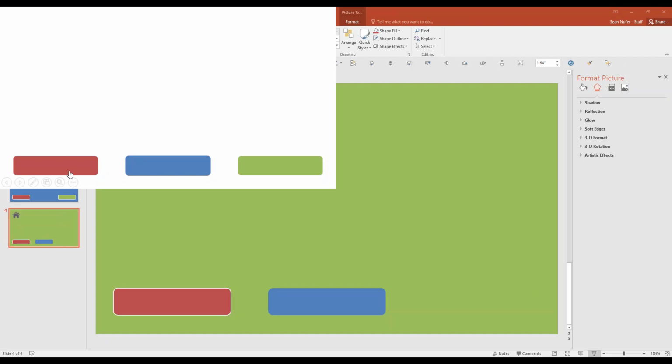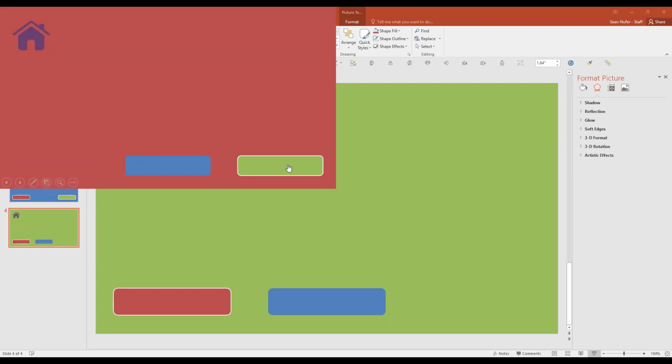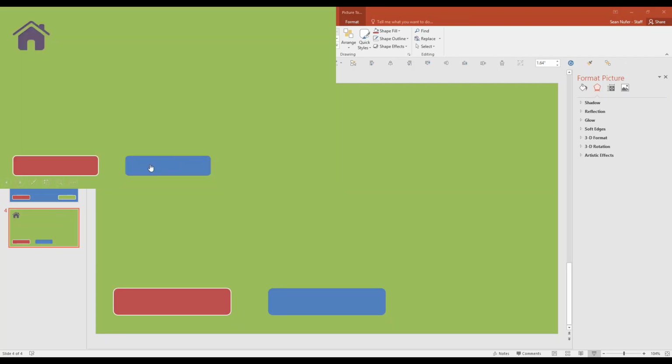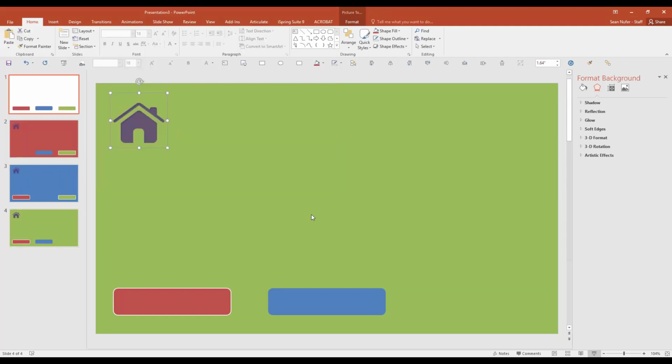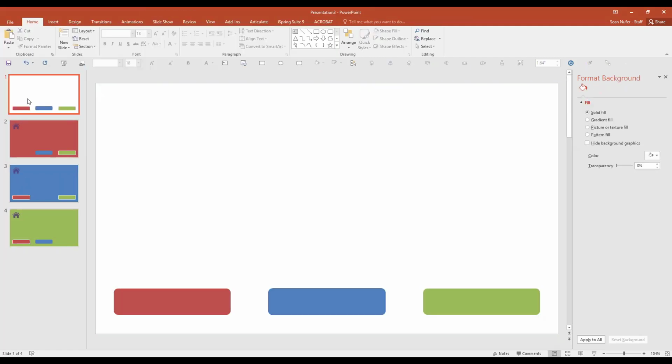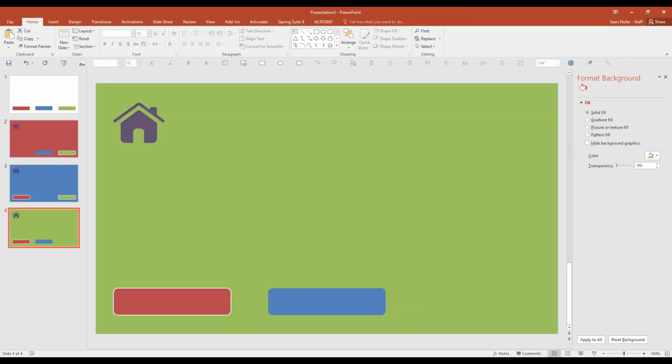All right, so here's the home. I can go to red. From red, I can bounce to green. From green to blue, and then maybe back home. Let's check the home button on each of these. All right, so now I'm bouncing around. So that looks pretty fun. This is 2 layers then, or 2 levels of branching scenario. You have a main home page. From the home page, you choose one of these 3 options, which would be level 2. Now let's make a level 3.